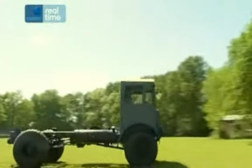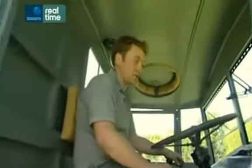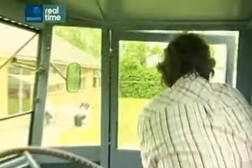But just when I was itching to get the Matador out on the tarmac, a problem. Is it going? You ain't got any brakes. What, nothing? It's just not building any pressure up. So they're air brakes, which was one of the things about this truck when it came out originally? You've got what, 30 pounds per square inch pressure? Now 20 in there. And it should be 125? 125, 120, yeah, something like that. Right, so what's the bottom line then? Well, I don't think it's safe to take it out on the road. Okay, all right. Have a go around the field. Well, the open road will have to wait. The boys' back garden will do nicely.